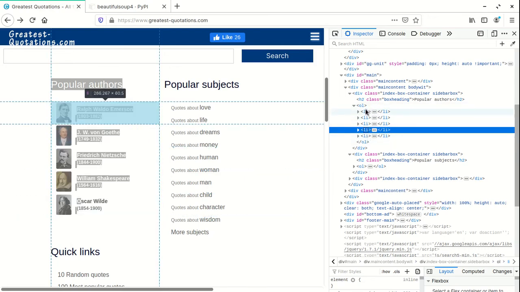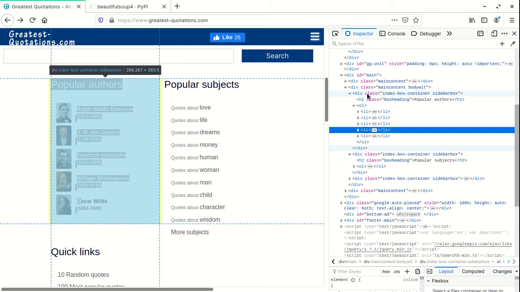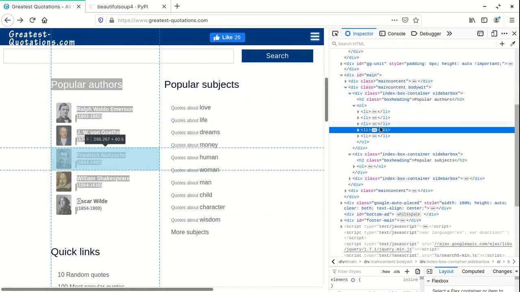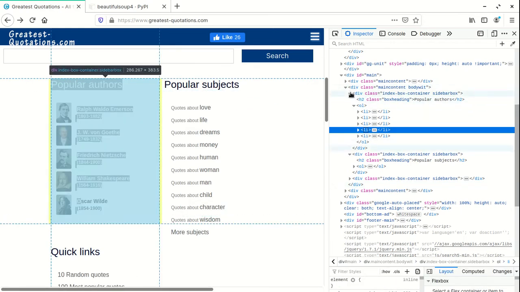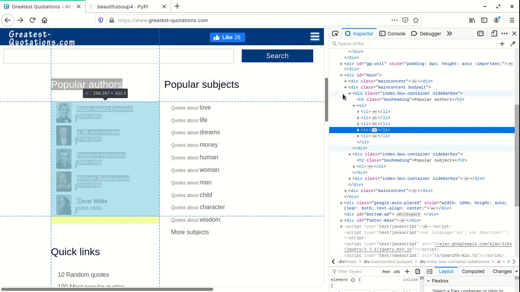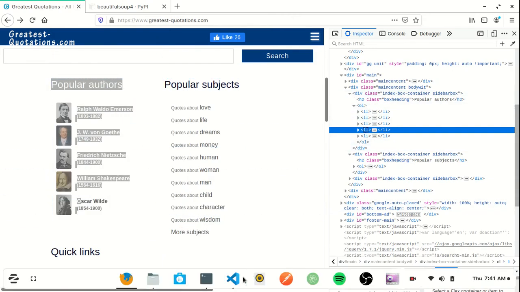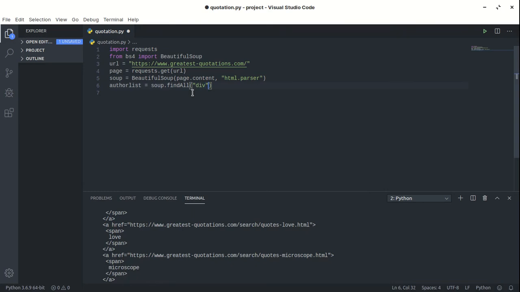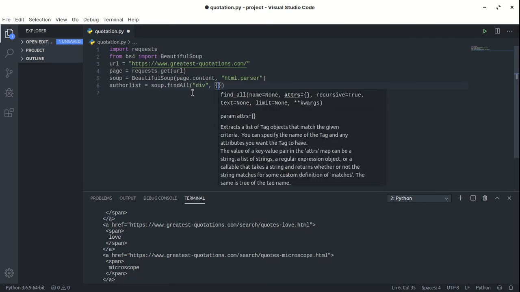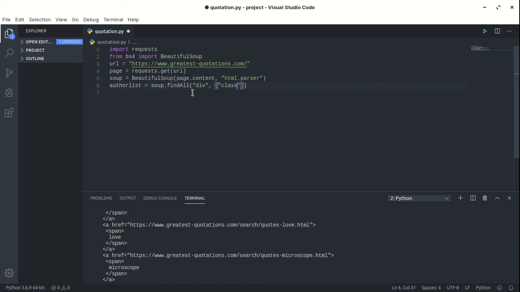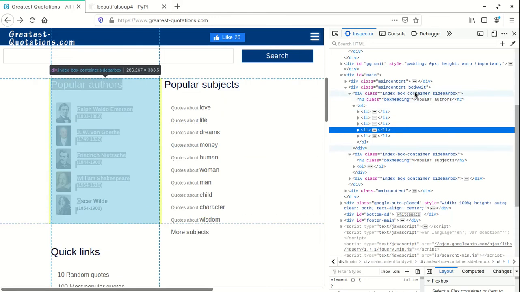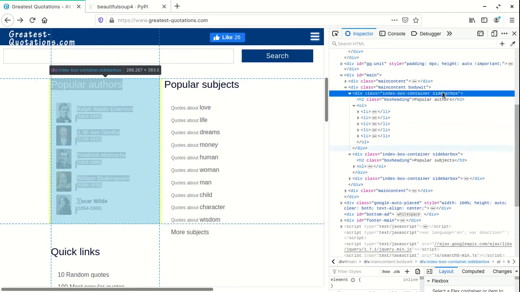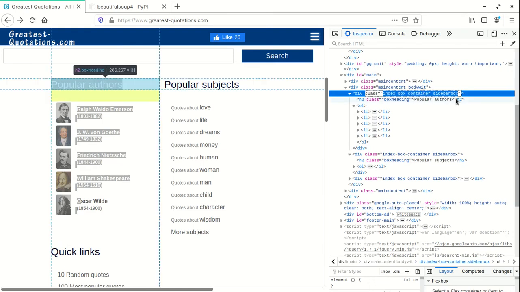Now what we basically have to find is this, which is present inside the div class. So first of all I'll search for this div class, then I'll search for the children of this div class. As you can see, the ordered list is present inside the div. So first I'll find this div, then I'll find the ordered list. find_all div, and the attribute of it is class. To get it in a more filtered way, I'll write the class of this so that we get only this one. So this index box container, that will be there.